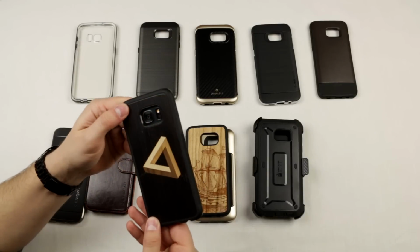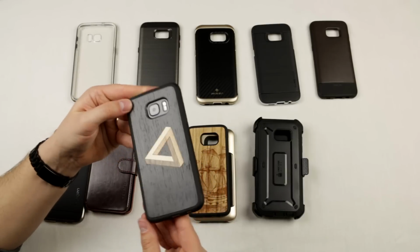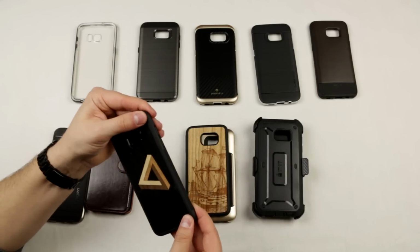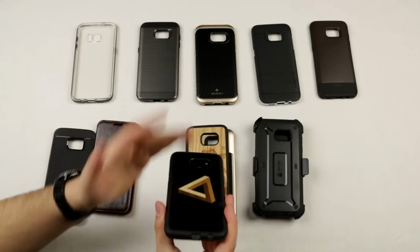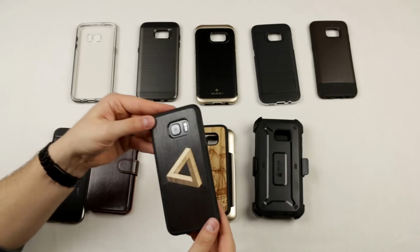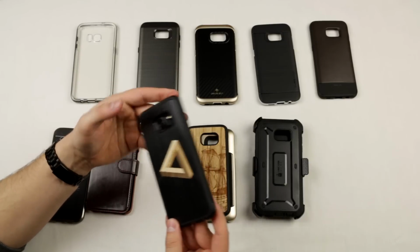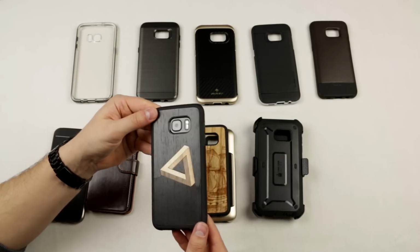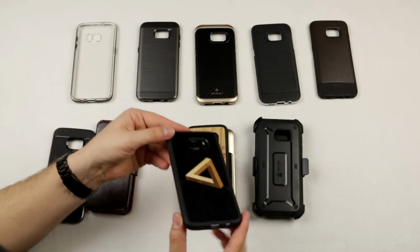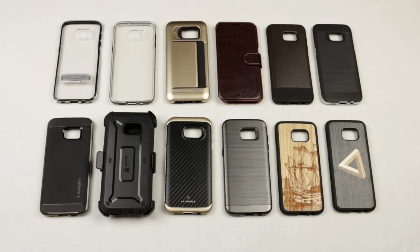So I don't know if it needs to be glued a little better, or I don't really know what's going on with that. But it's not an issue. It's not that it's coming off and separating. It just kind of raises up a little bit, and I can just push it back down, and it's fine. I've used both of these cases for multiple days, and I haven't had any issues with things popping off or anything weird like that. And customer service with these guys is great. So if you have any issues, just give them a call, and they'll hook you up. So that's it for the top 10 cases review.